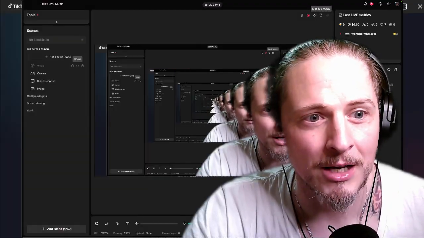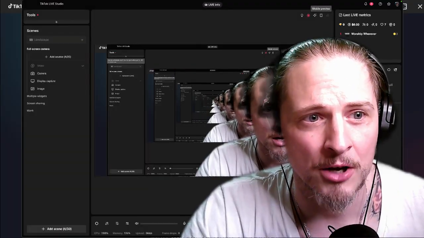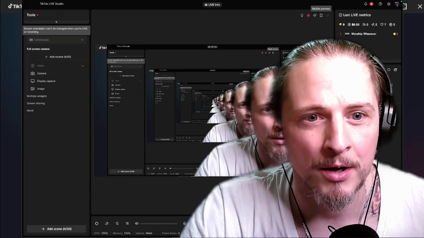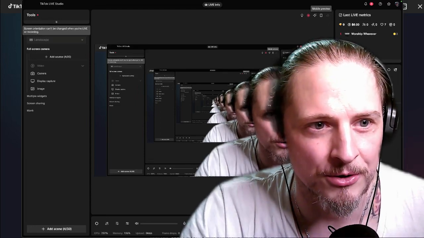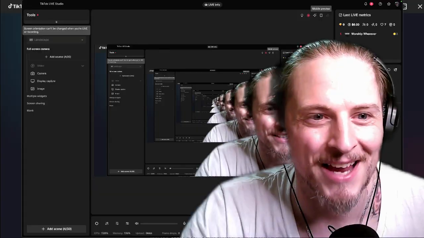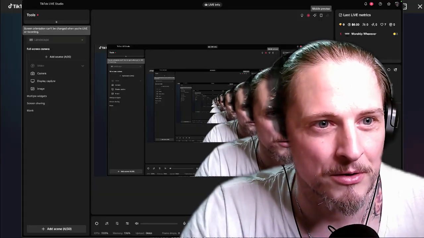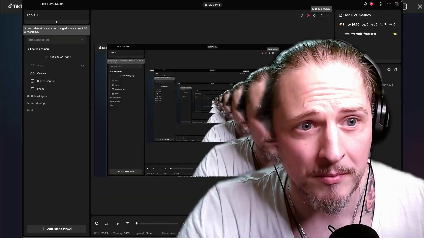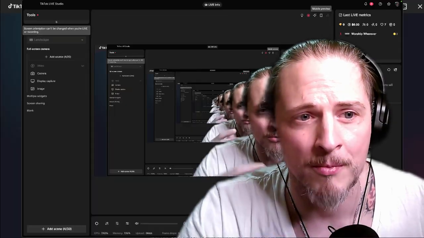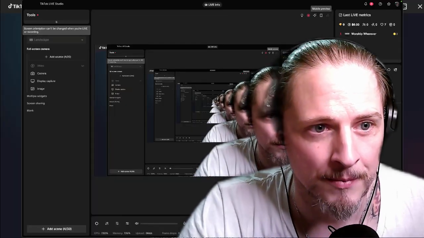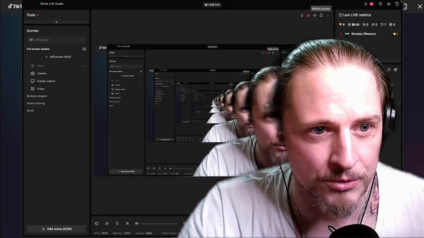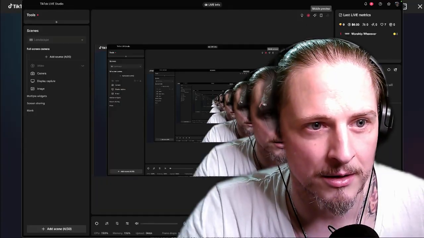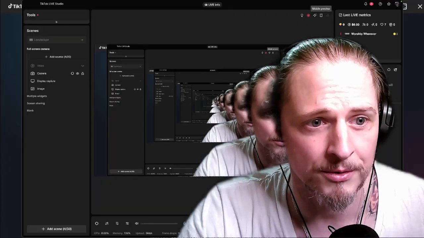Now, as you see under scenes, it says landscape. Now I can't toggle this, and you can't really see my cursor, so you're going to have to see the highlights as I scroll over things. The screen orientation can't be changed while you're live or recording. So I'm recording right now. And if I select this, it'll pull up all of my scenes under landscape. And for this, I am under the full screen camera. And then I have some other scenes that I can toggle to, but I don't need to.